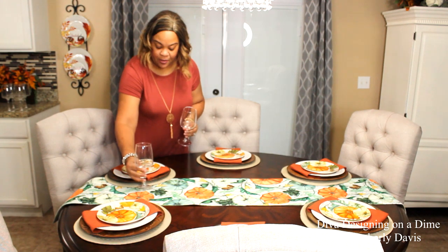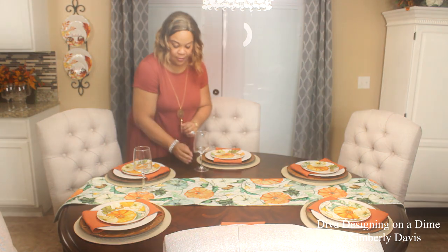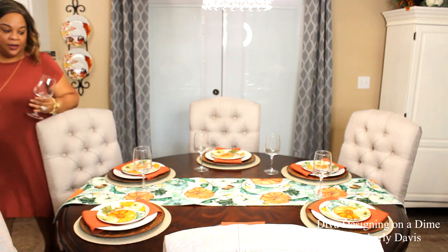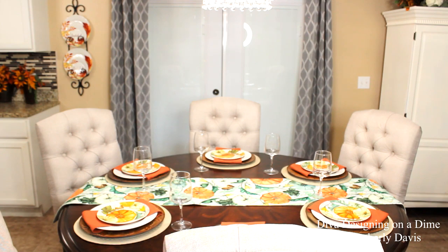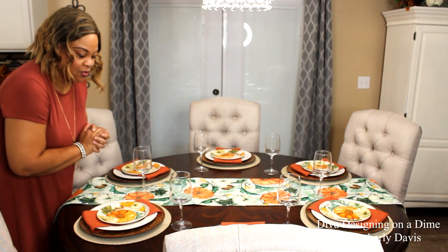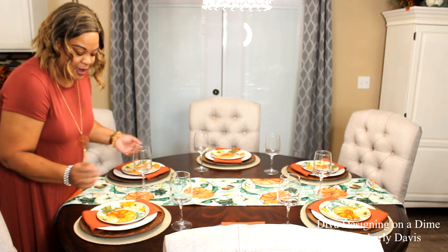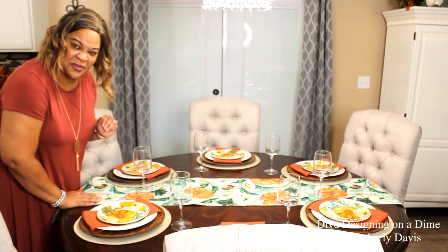So I have the stemware that I picked up from Dollar Tree. I'm going to place this at each place setting. Loving this look so far. Going to keep it simple, put a centerpiece here, and I think that's going to do it. When we get ready to eat, I will have the flatware here, but for now I'm going to keep it simple.